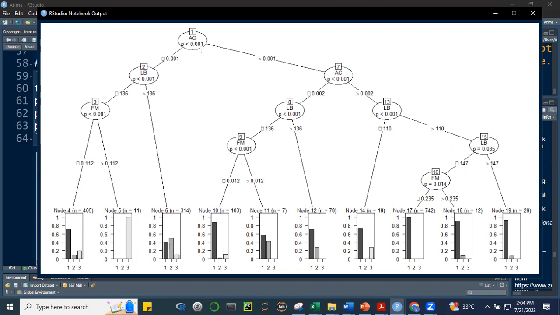If AC is less than this amount, then punta tayo kay LB. Di ba yung sinabi natin kanina? And then if LB is less than 136, then go to FM. Then if FM is less than 0.112, then ang answer niyan, node 4.